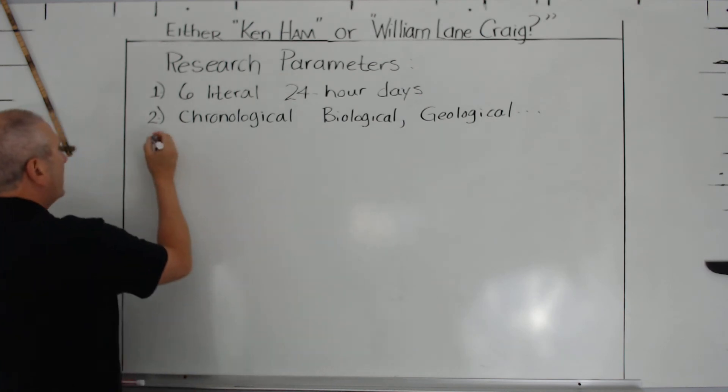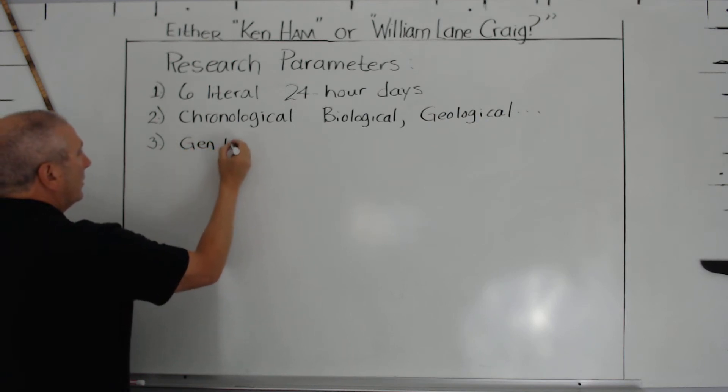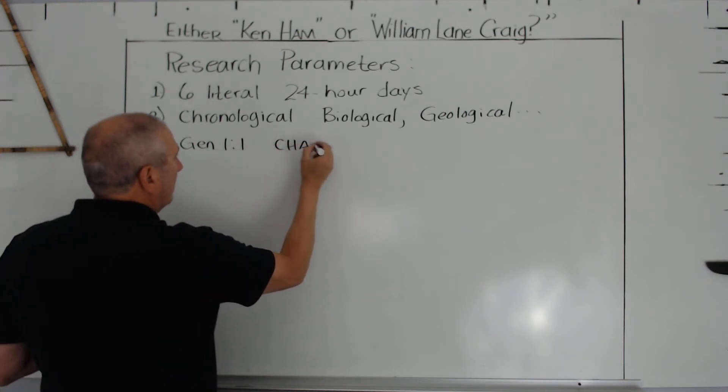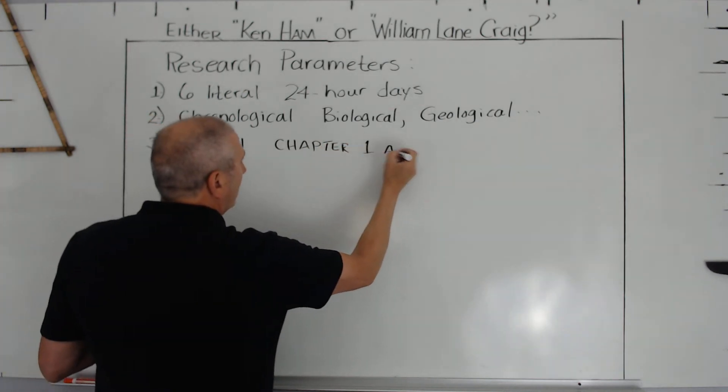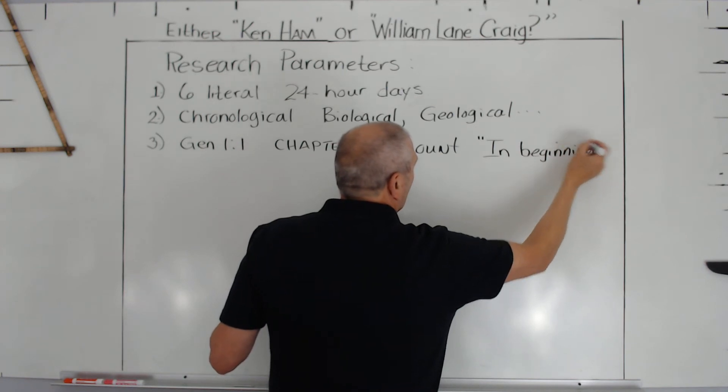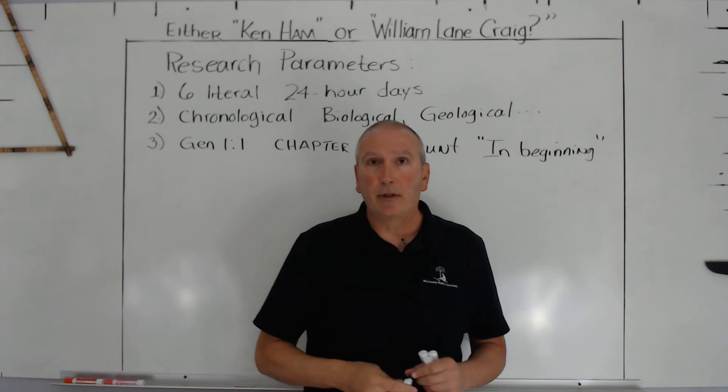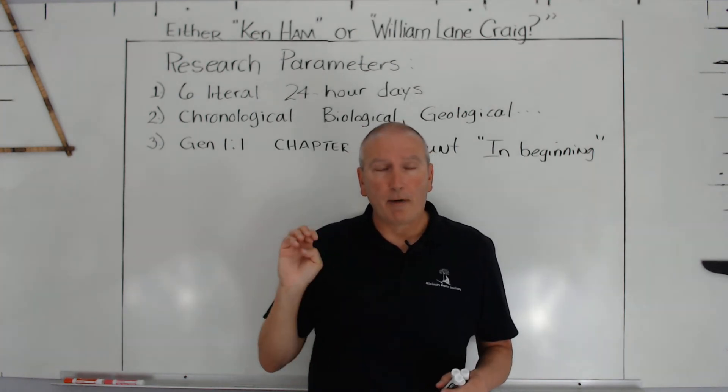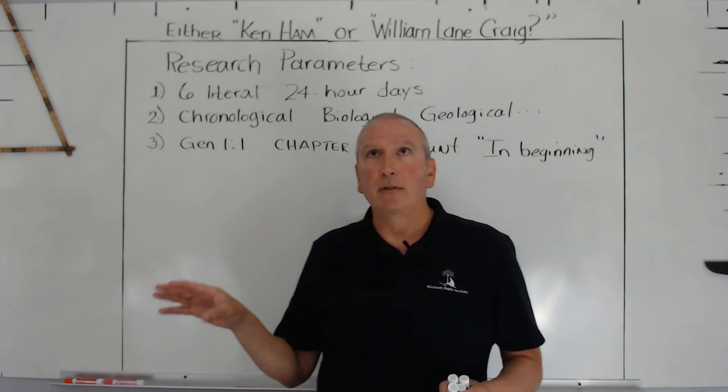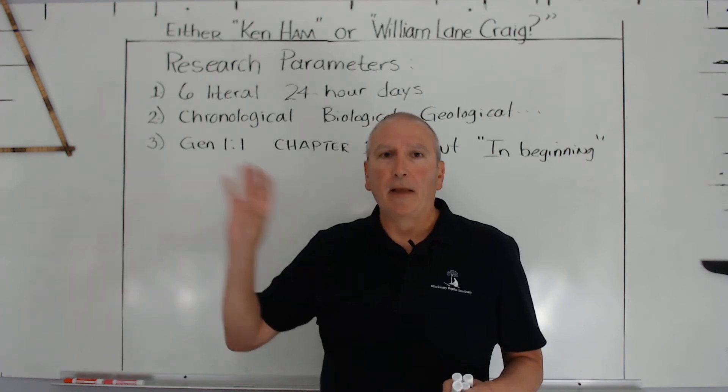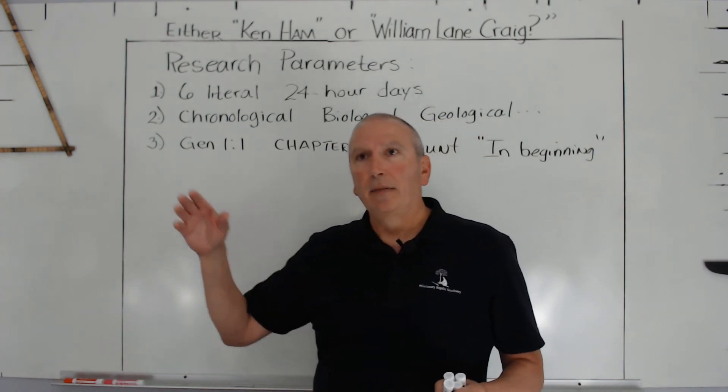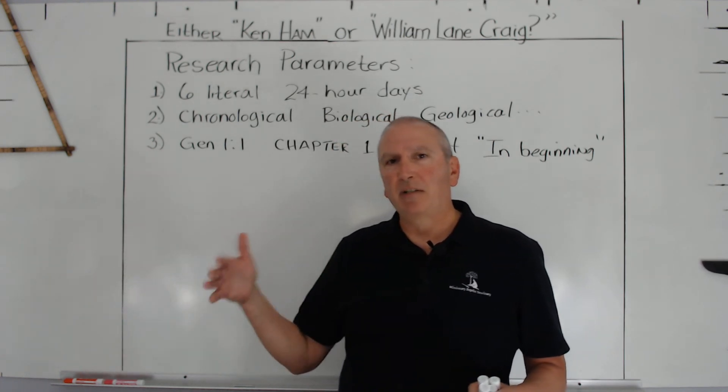We have Genesis 1:1, and then we have the chapter 1 account, the in beginning account. This is rather serious because some of the things Dr. William Lane Craig introduces suggest by implication that people can draw inferences that somehow God co-depended upon a pre-existing man or indigenous evolution, which says there was something there from which God then produced. It begs the question - we continue to go back, but we have in the beginning. We don't need to say in the beginning there was something before the beginning. It was illogical. I'm not certain unless listening to more of his material, I don't know what would cause 'in the beginning' to be insufficient.